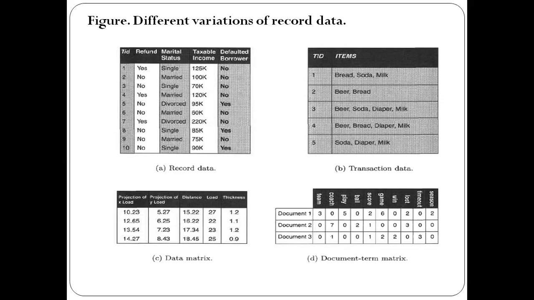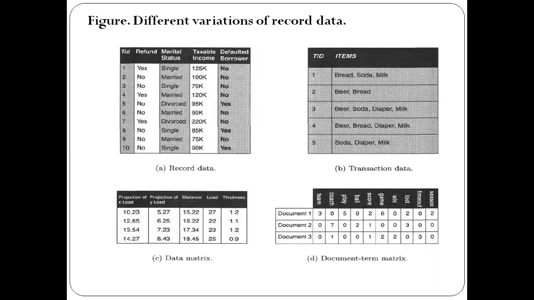Here each record will be present in the form of a list of items. Just try to remember that each record will be stored in the form of a list of items. We can also represent this data as an asymmetric attribute, where we indicate whether the item is bought by the customer or not. You can even use binary attributes, where you represent whether a customer has bought the item or not. If the customer has bought the item, that will be represented as 1. If he has not bought the item, that can be represented as 0.